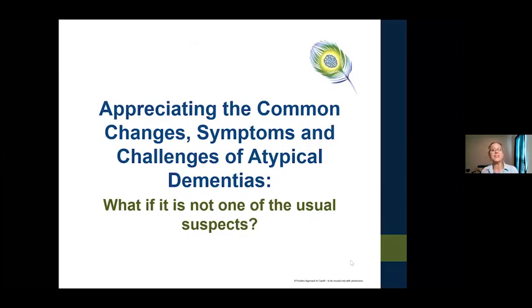So this session is about, what if the combination of symptoms I'm seeing doesn't seem to be one of those more routine ones that were on the umbrella slide, Lewy body, frontal temporal, one of those, or it doesn't look just like vascular, and it's not looking exactly like Alzheimer's. Could it be one of the others?